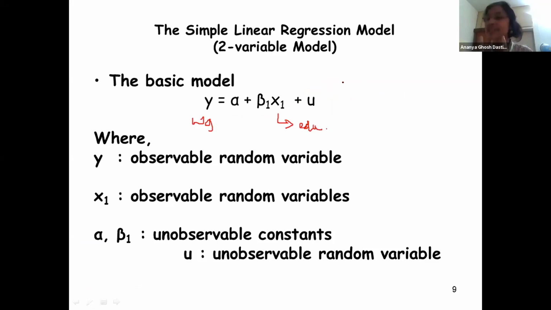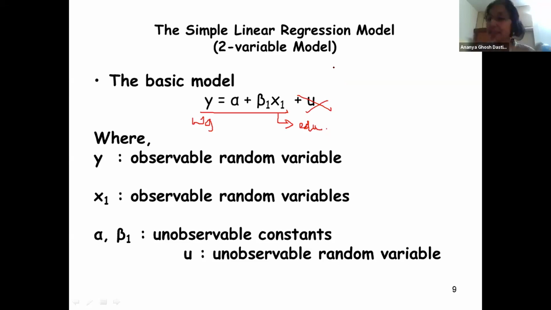If there was an exact relation, then you would simply have y is equal to alpha plus beta 1 x1. So anyone with 10 years of education would be earning alpha plus beta 1 into 10 as wages. That doesn't happen.